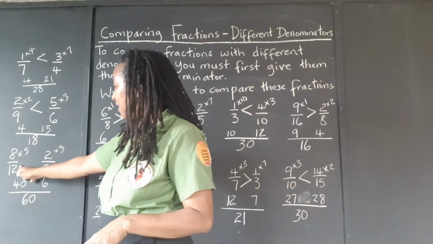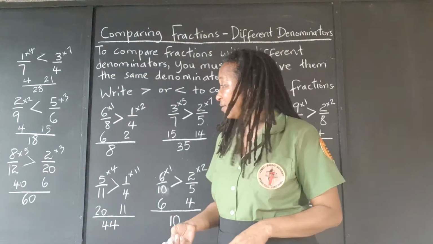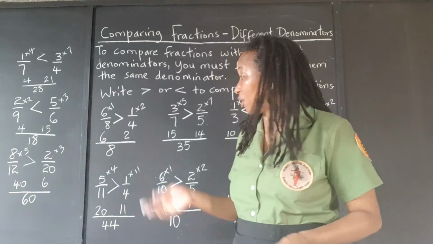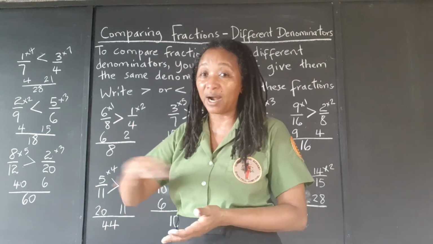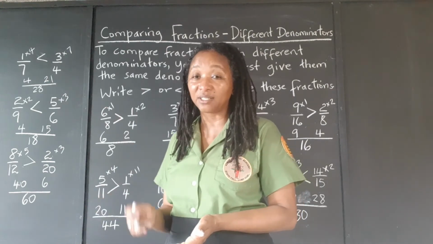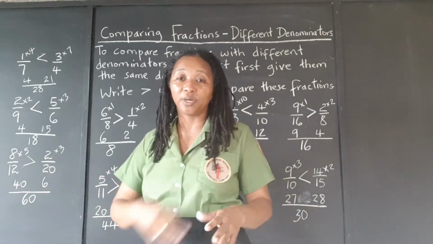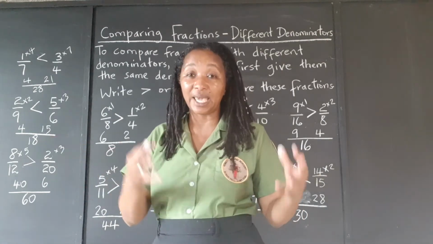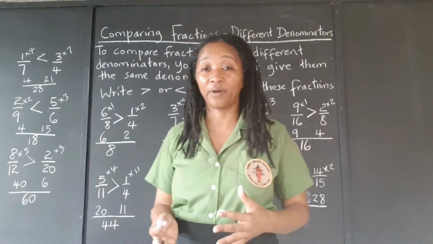So we see that this is actually the bigger fraction. 8/12 is a bigger fraction than 2/20. Again, if you got two things, you cut up one into 20 parts and just took out two pieces. They're already small parts because you're cutting it up into 20. So each part is already small, and then you're only taking out 2 of those parts. Then if you had cut it up into 12, each piece would be bigger already, and then you're taking out 8. So this is the bigger amount in all, right?